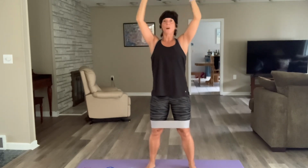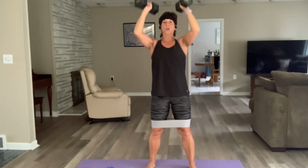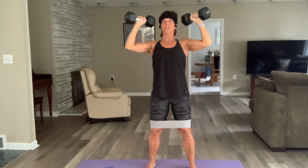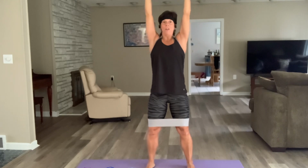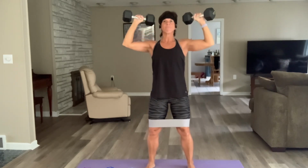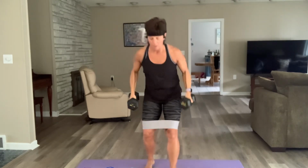So you know you have options. You can either do a little bit more out, or you can go narrow. Whatever feels more comfortable. So again, now if you're used to doing that kickstand, you can still do the kickstand with a band. Brace, push, three, two, put them down safely.